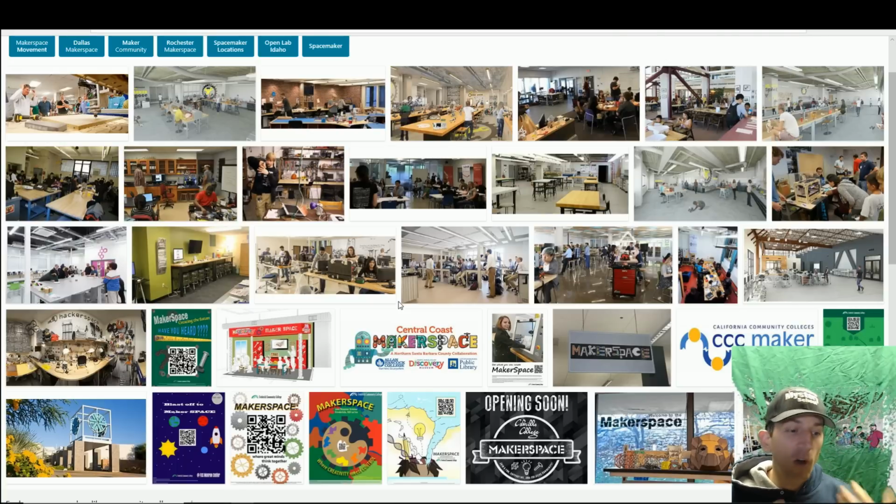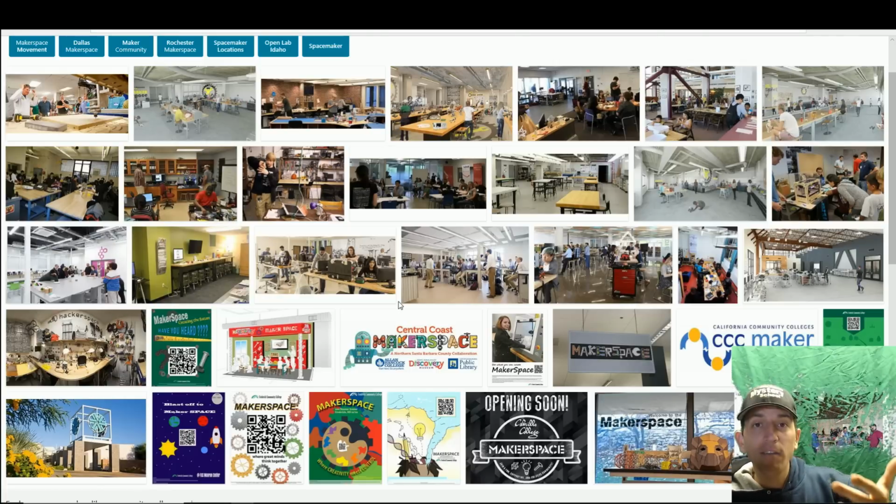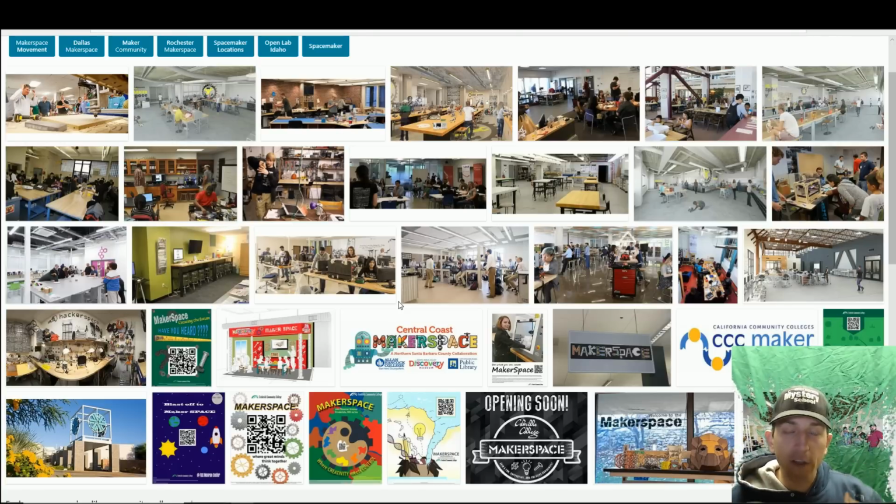So think about that: your local community college has a lot of resources for you. They might have a car section where you're going to work on their lift and things like that. Maybe the chemistry department, they'll have the 3D printers. They might have a fabric department or something with their drama department, with their stage setup to be able to work with clothing and leather and all this other stuff. Or podcasting, they have the equipment with the really nice condenser mics, maybe potentially video equipment. I just think it's super overlooked to go and check out your local community college. I say community college because it's typically cheaper than your 4-year college. And they have a lot of resources that are massively, massively underutilized.